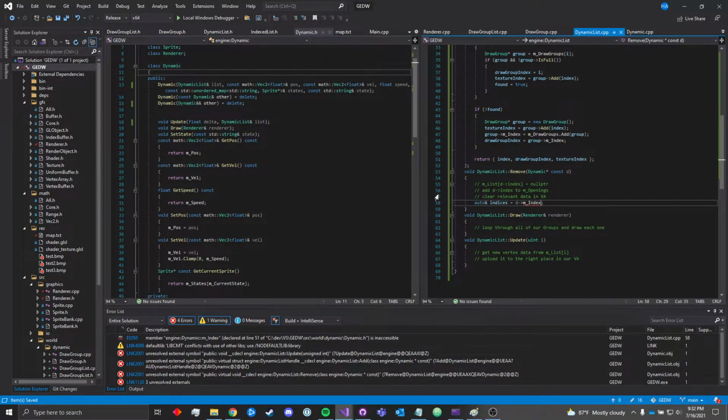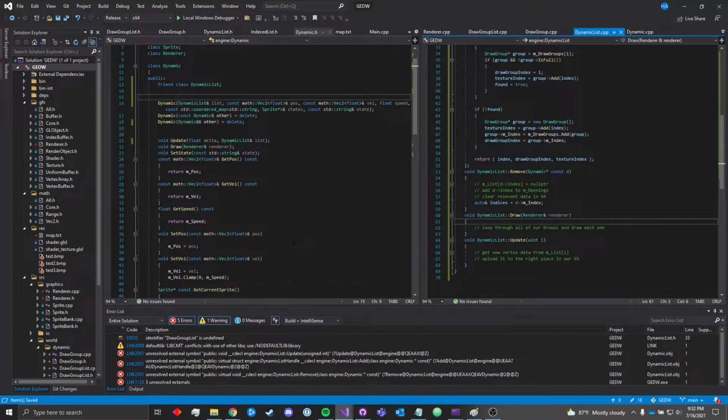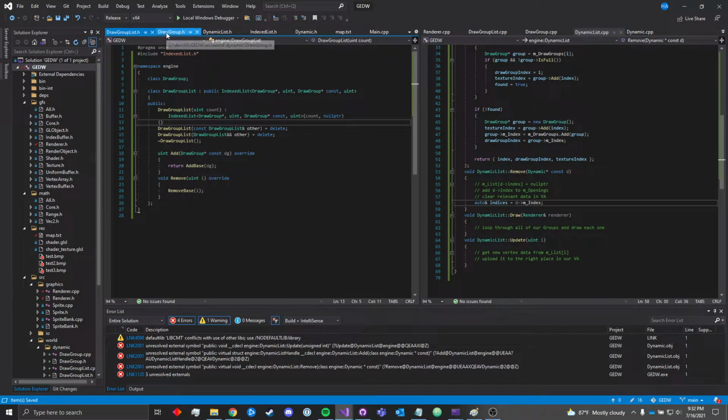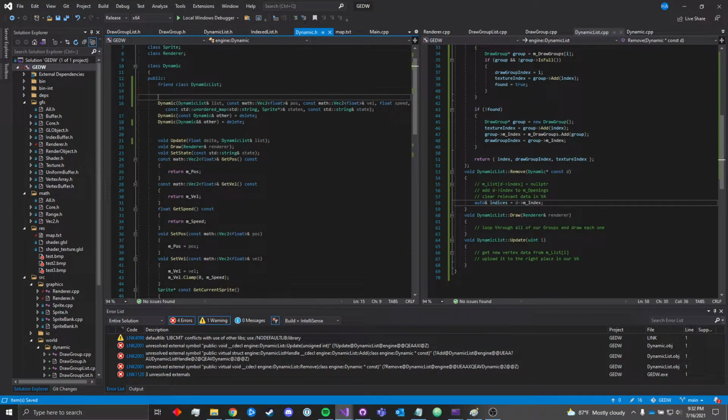In order to actually access these, of course, we now have to mark dynamic list as a friend class of dynamic, which, I don't know, at this point it's fine for these classes. I guess it's really just these two being friends of each other because they're so closely related. Once you start spreading this friend class, the roots get everywhere out into the rest of your program, and you probably should stop yourself. This isn't too bad, it's just one other file, but anything past this becomes a trap. You should use regular object-oriented stuff. It's just so much easier to keep track of.